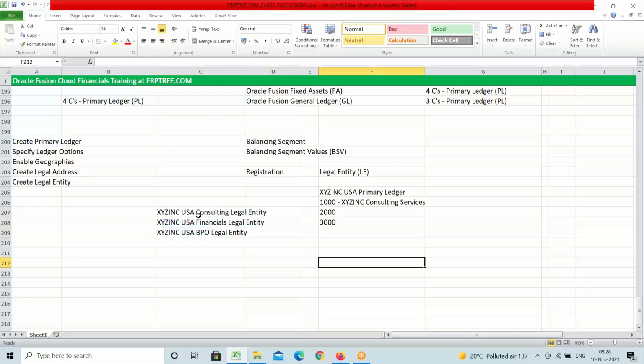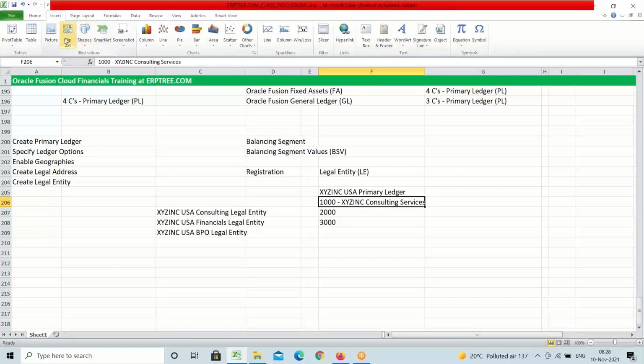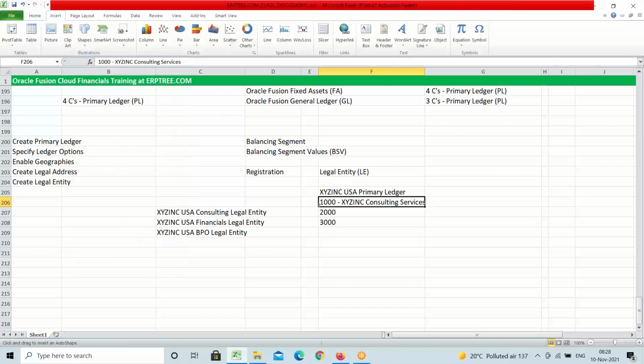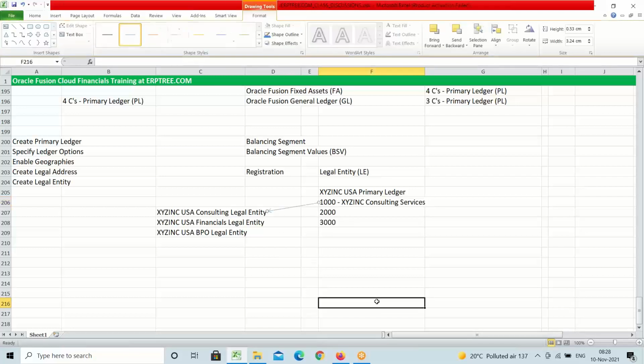That means we have to assign this company 1000 you are running. Company 1000, under which registration are you running it? You are running the business as consulting services by following which registration, that you have to specify. That means this company you have to assign to a specific legal entity.